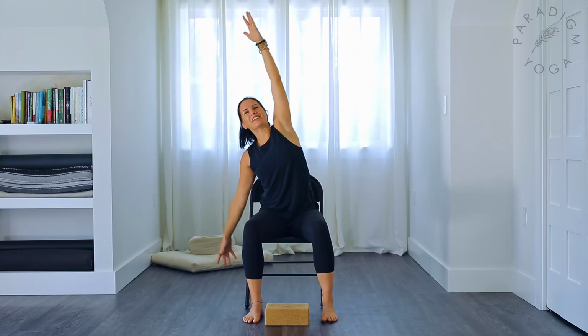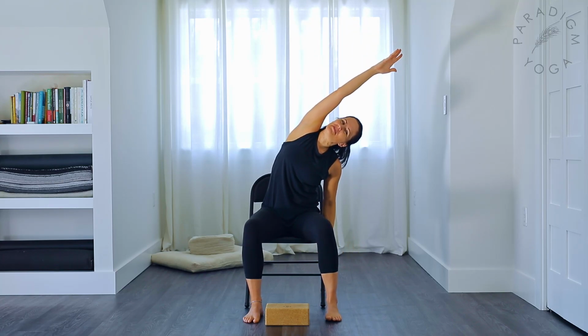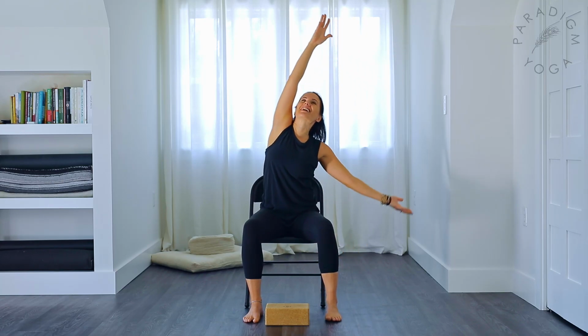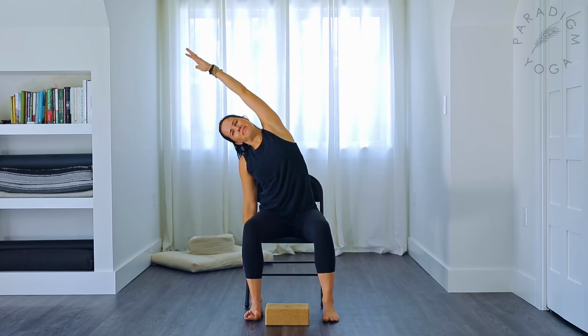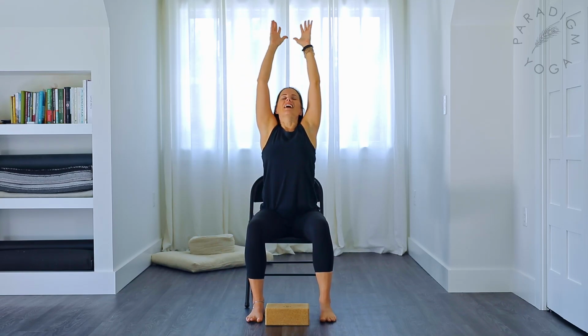We'll go each way again. Inhale, the left hand up. Right hand down, left hand over. And inhale, your right hand up. Left hand down, right hand over. Good, both hands overhead. Big breath in, hands down to your heart. Rest them again on your thighs.